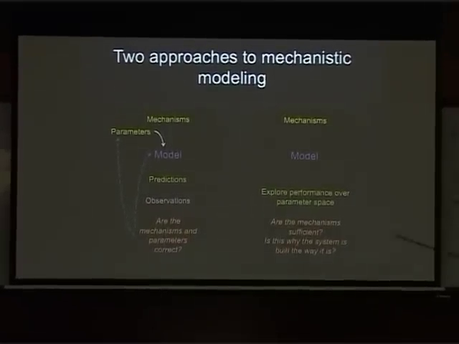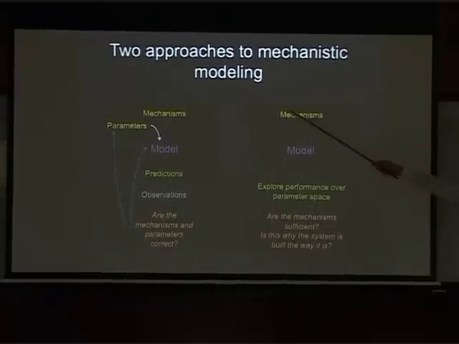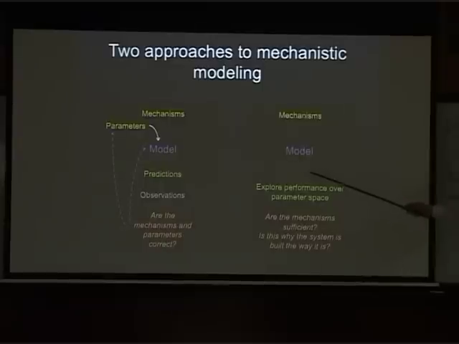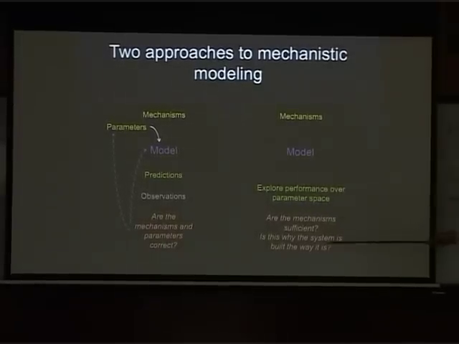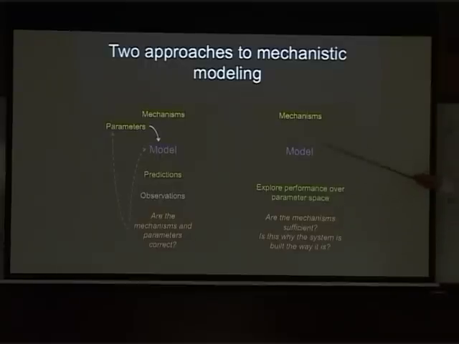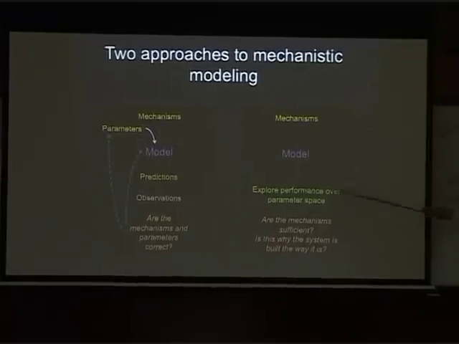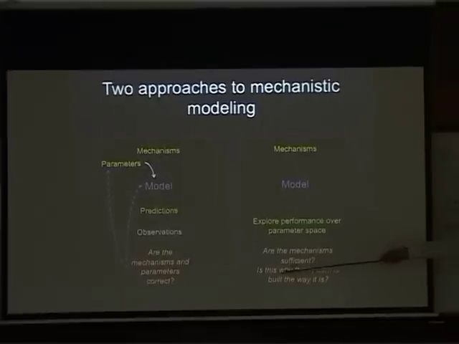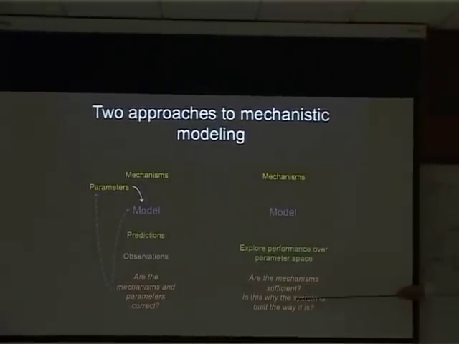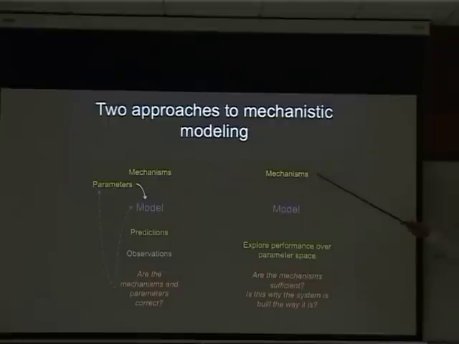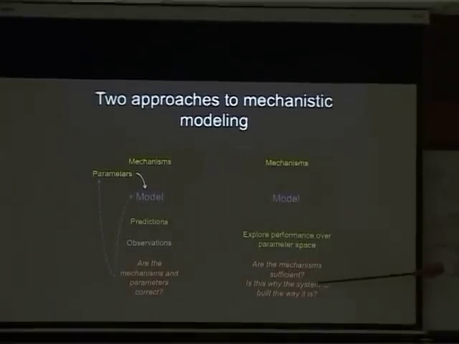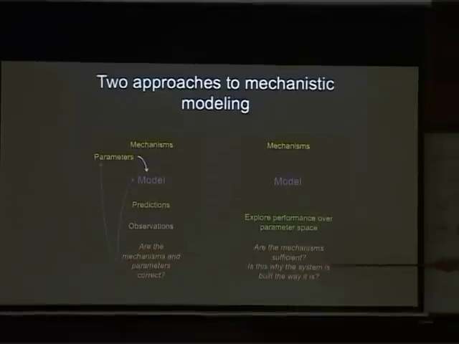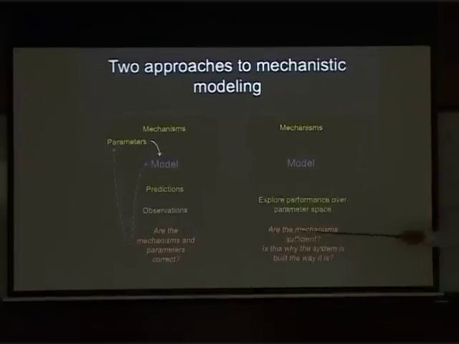But of course, there's this other approach to modeling, which is starting with mechanisms that you're pretty confident of, building models, exploring the models, and asking whether the mechanisms are sufficient to explain what you observe in the system, right? So this is a more exploratory approach to models. And the reason why I like emphasizing this approach is that it enables you to at least get some hints, make some hypotheses about these why questions that I was talking about yesterday. At least you can say, if it's built this way, is that sufficient to deal with these problems that I've identified or not? And so it's a nice route to understanding and to hypothesis generation.